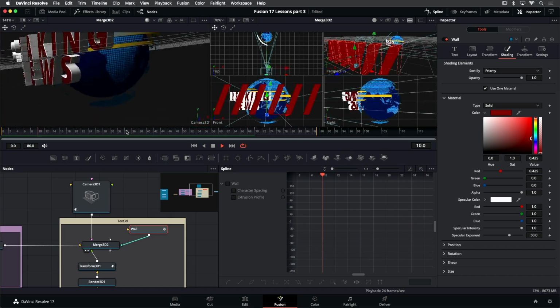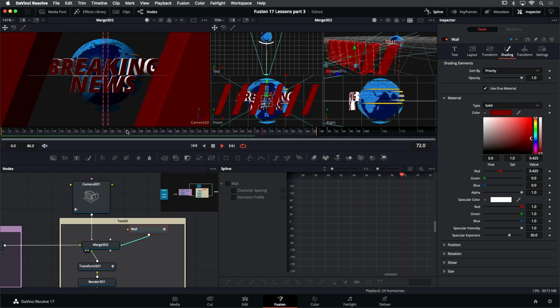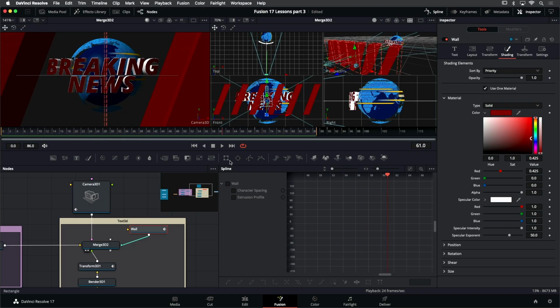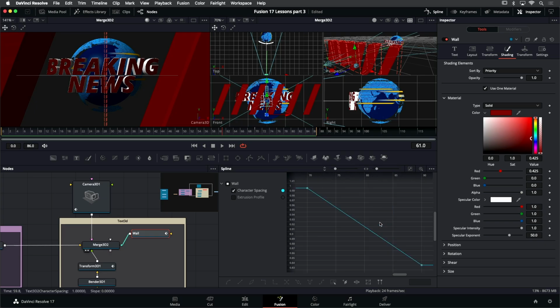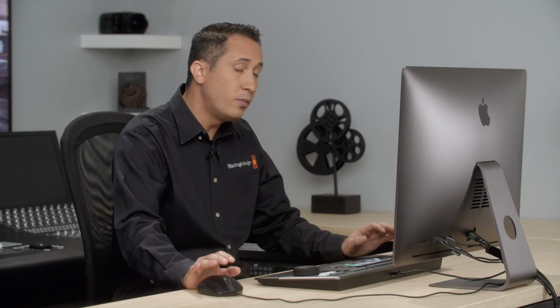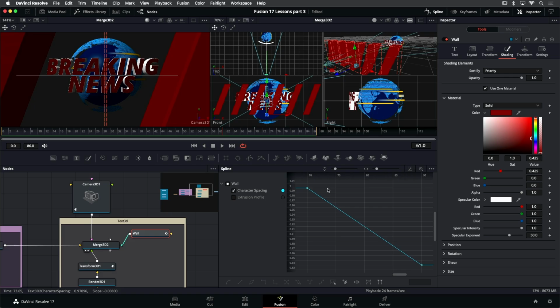Okay, that's a little bit better. Now let's go and adjust our keyframes for our wall. So in the spline editor, let's go ahead and turn on character spacing. Again, we can't see our keyframes, so Command F or Control F will just bring all of our keyframes right into view for us. And for the most part, we've been adjusting our keyframes so that everything happens smoothly, and that makes for a better looking image. But in this case, we want our wall to be able to animate nice and fast and hard. So we're going to change how we approach our keyframes.